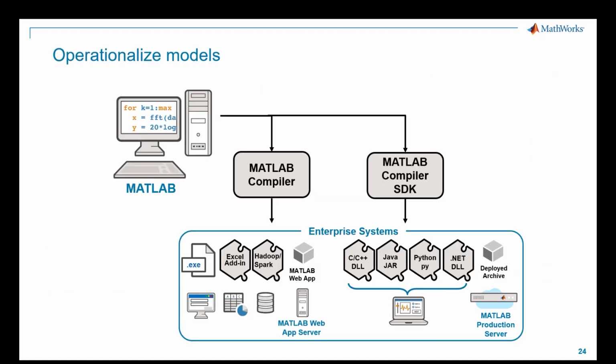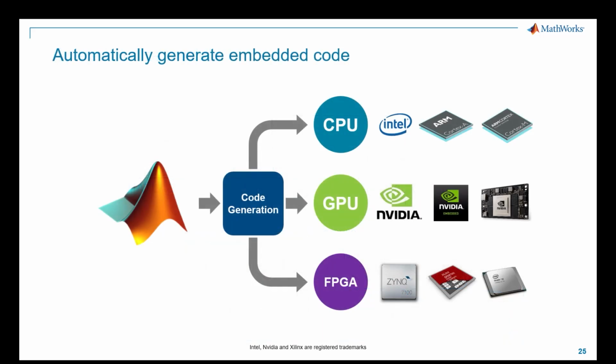Regardless of your task, you might want to share your code with your colleagues. There are many ways to operationalize your MATLAB code. The MATLAB compiler tools allow you to create standalone executables and web apps that you can share any way you like. Compiler-deployed apps run in a freely distributable MATLAB runtime environment and do not require a license in MATLAB to run. Alternatively, you can automatically generate code to target CPUs like internal ARM processors, or you can generate CUDA code to target NVIDIA GPUs. You can even generate code to target an FPGA.